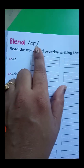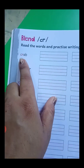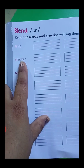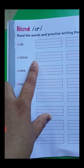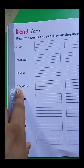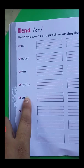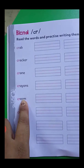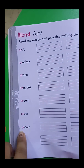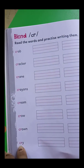Here students, you read CR words and write here. Crab. Cracker. Crane. Crayons. Cream. Crow. Crown. Cry.